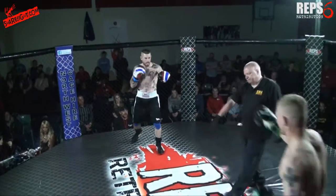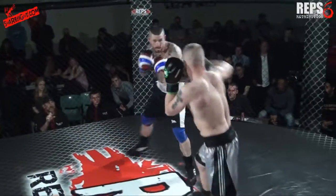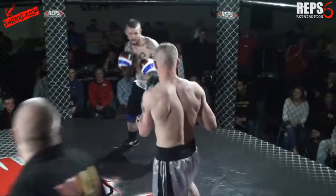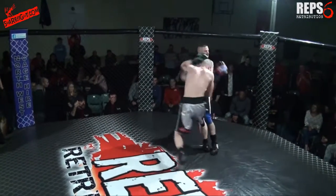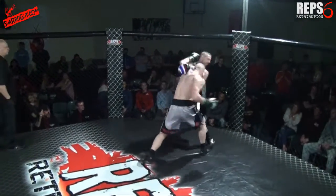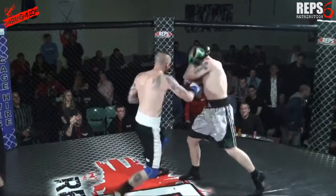Two really game, tough warriors. Yeah, we've got Martin Chester in the silver and black Adidas shorts, and we've got Heasley in the black shorts with the white trim. Martin Chester, the southpaw. Oh, some big shots went in from both fighters. I think Chester got the better shots though.